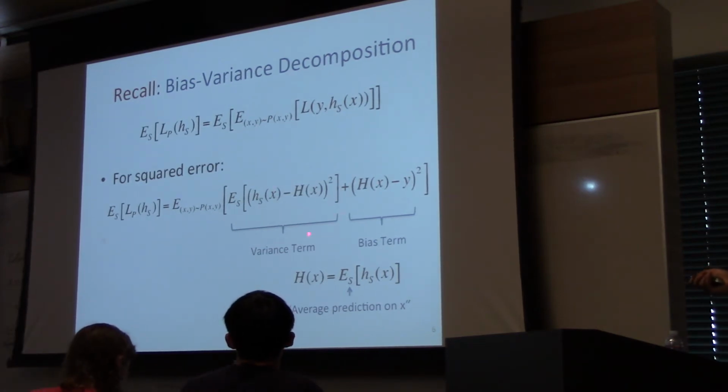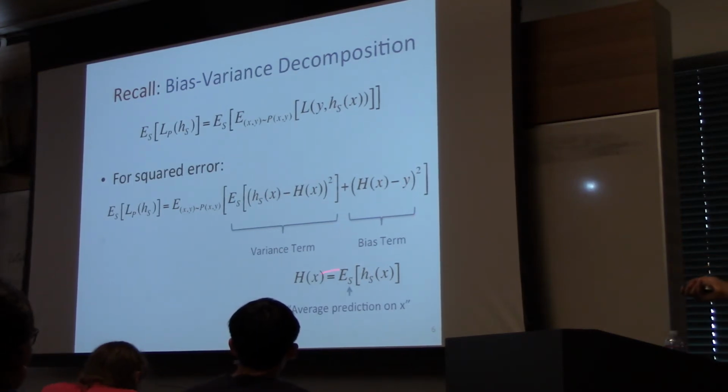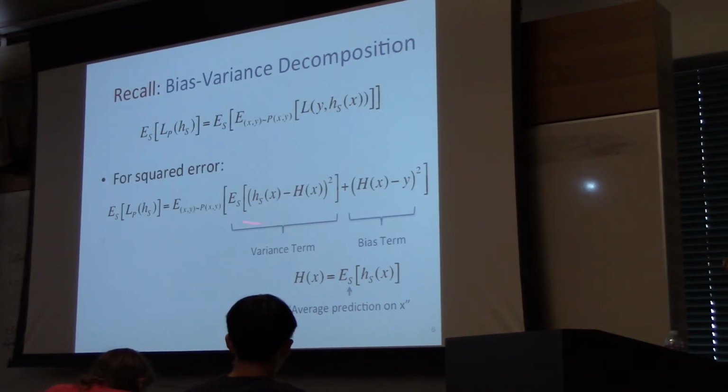And you can think of this as the variance term. Again, this is specifically for squared error. And the bias term is simply the squared error between some test example, the label, and the average prediction of your model class. And the variance term is the variability of your model class from the average prediction. So the variance term actually does not even depend on the label Y. So this is known as the Bias-Variance decomposition of a model class.